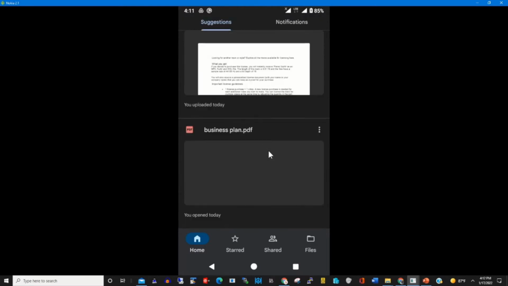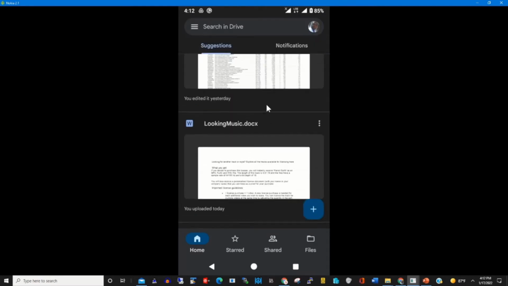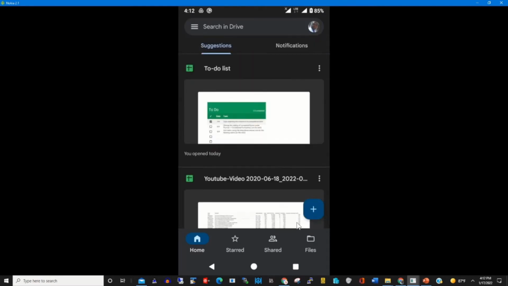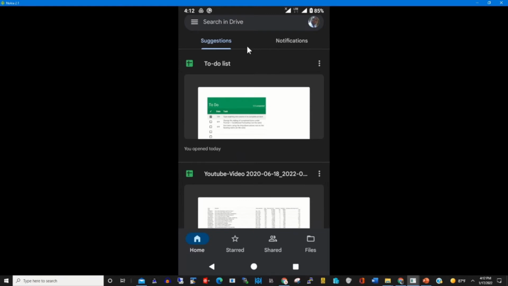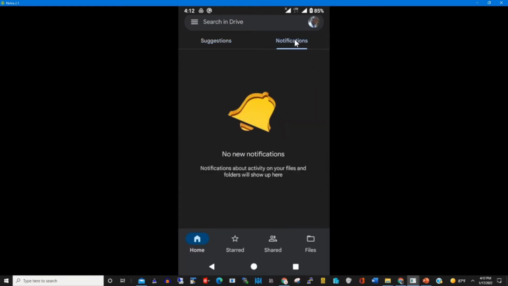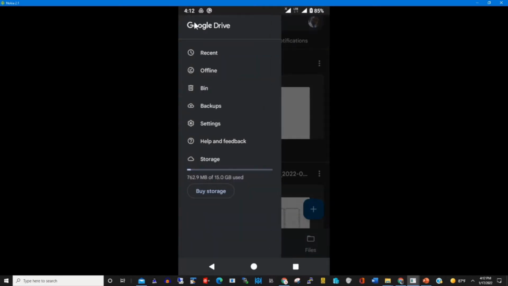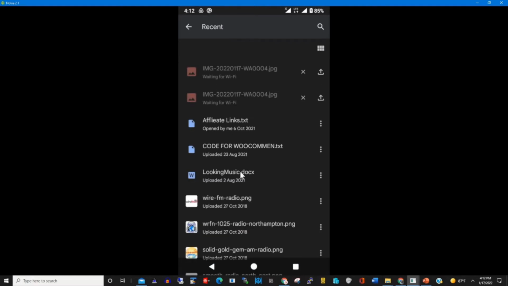This will show you the recent files or folders that have been opened recently. And we have the notification tab. This will notify you. And we have recent. This will preview all the recent files that have been opened.